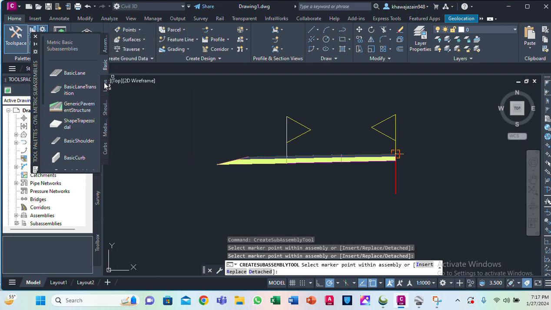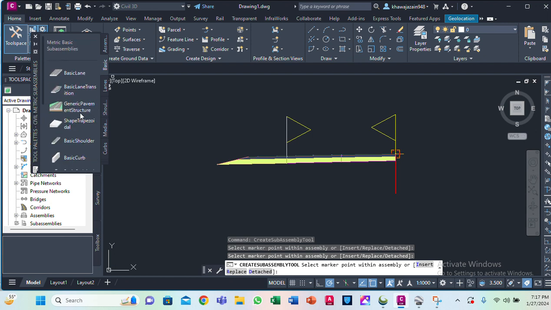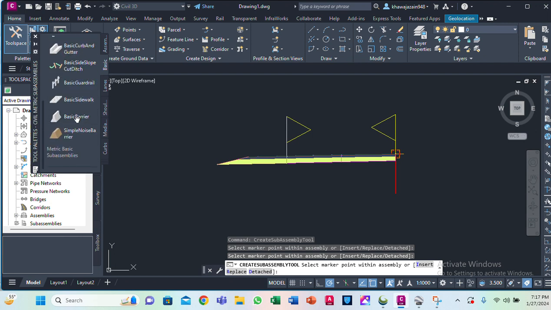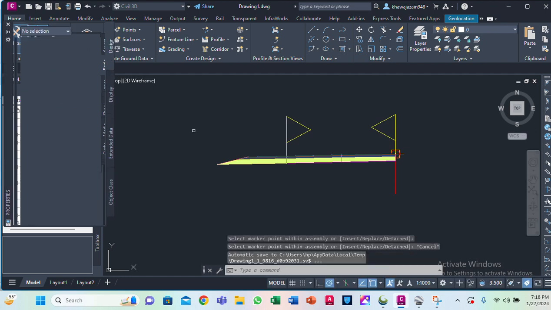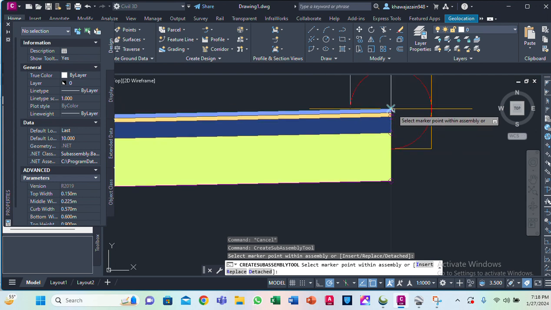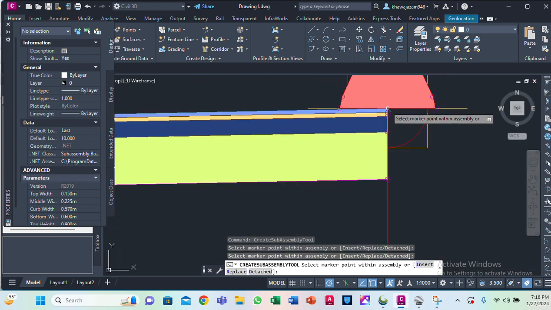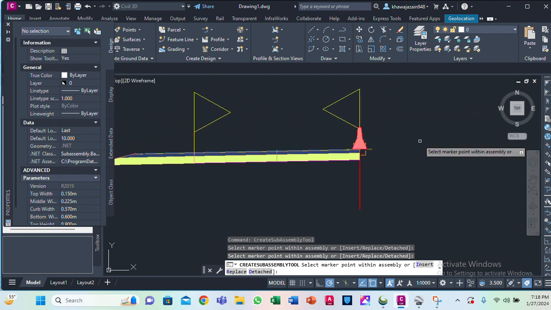Now we have to go to the basic and select the basic barrier here. Go to the cross and I'm gonna put my basic barrier to the cross. Here we think that barrier has been placed.